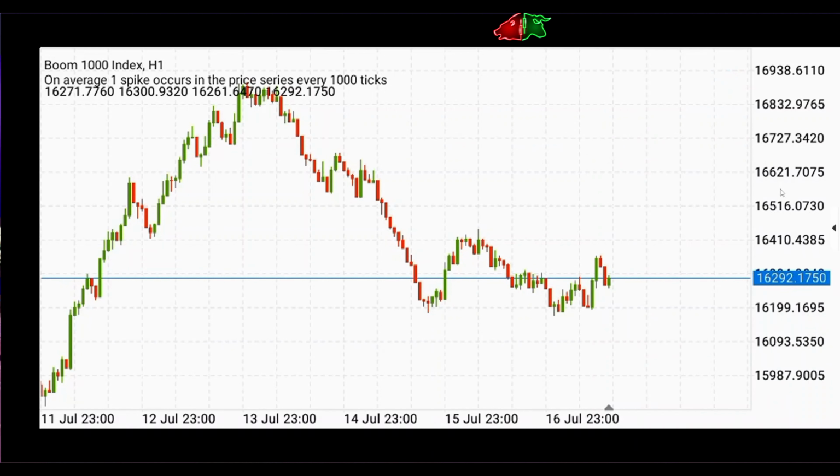So this landscape mode is also good for analysis. You understand? Because it will make you see a wider range of your previous charts. To know your next move, or to know what is going to happen next in the market, you need to see more of the previous charts. What has price been doing in the previous market?